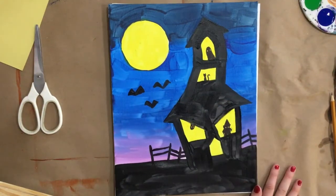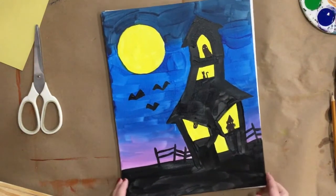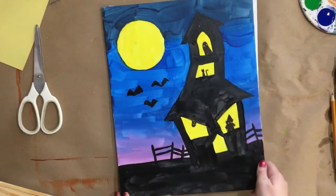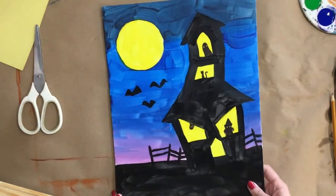Hi, it's Sarah from Crafty Creatures, and today we're going to be making the haunted house painting from your Keep 'em Busy box. This is how it's going to look in the end, so let's get started.